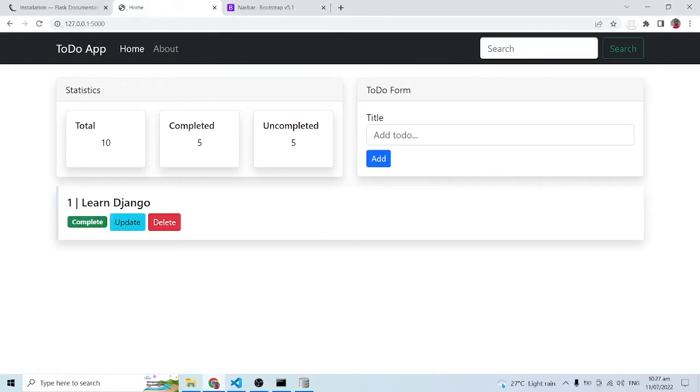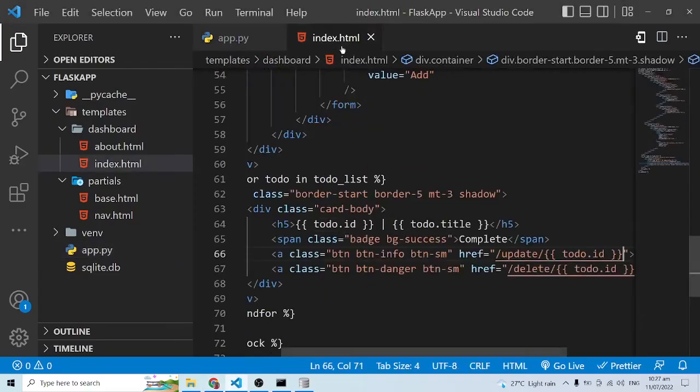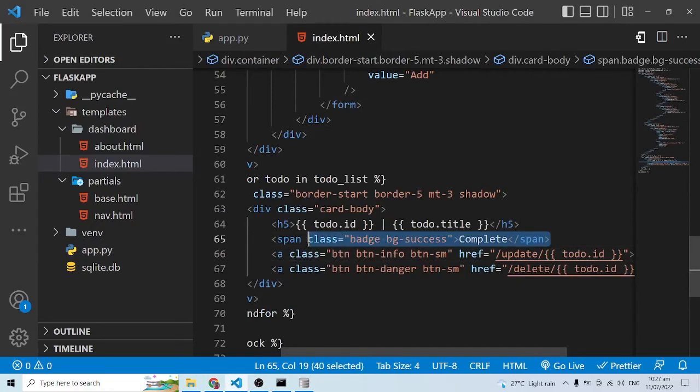Now how do we toggle this? And this is very simple actually. Let's go back into our index.html over here, and that's what we have over here. So we are going to bring in some kind of logic to change the color of the badge.